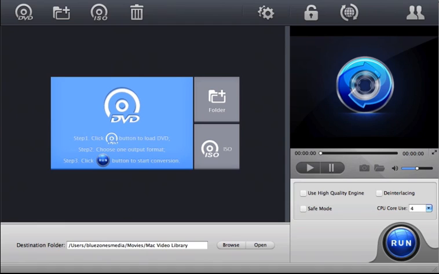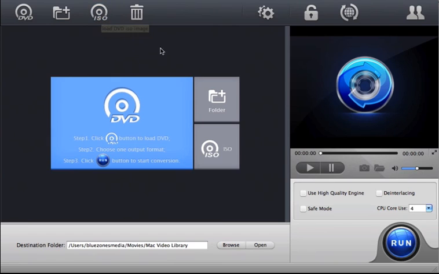So there are a number of ways that you can upload your video. There are a number of icons. I'm going to show them to you. You can upload your video via this icon here. You can open a folder on your computer and find it, or you can load your DVD ISO right here.